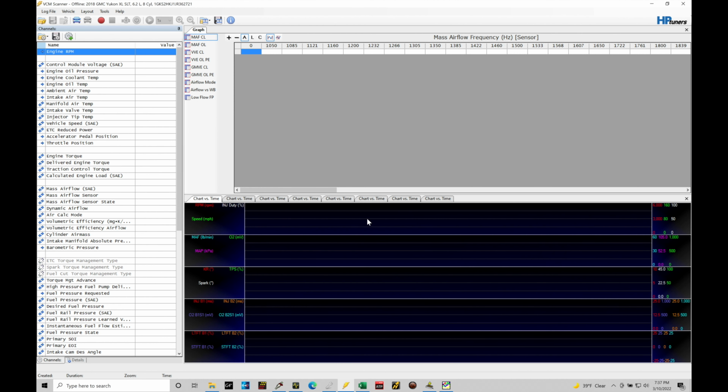Okay, so let's get started. We're going to be taking a look at working in our VCM Scanner once again. This tutorial will be a little bit more specific use of the software. We're going to take a look at working within the histogram and math channel functions. This is going to allow us a lot of power in our data analysis. And specifically, the histograms are going to be an essential part of our calibration process.